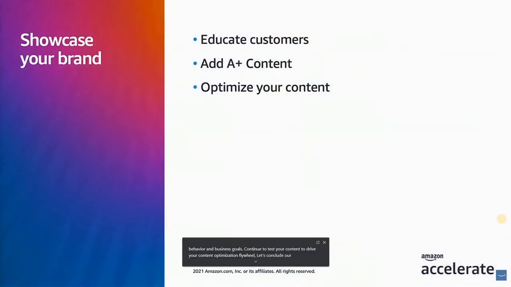Let's conclude our presentation with a few key takeaways. First, make sure you do your best to tell your brand story to educate customers on the value of your products and the vision for your brand. Second, add A+ content to all of your products if you can. Richer content means customers can make more informed decisions on what purchases best suit their lives. Finally, run experiments to determine what version of your content customers will love the most. Rather than relying on assumptions or intuition, let the power of data help you make your decisions.